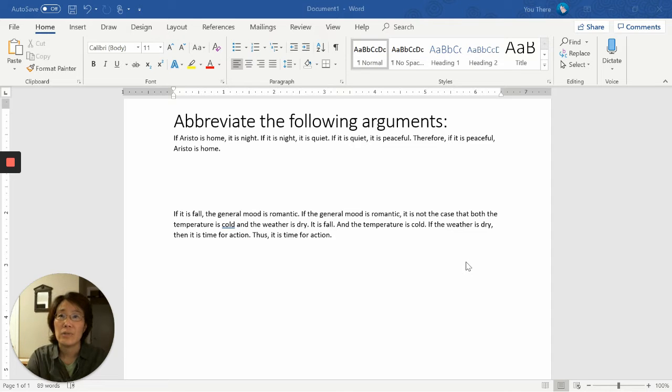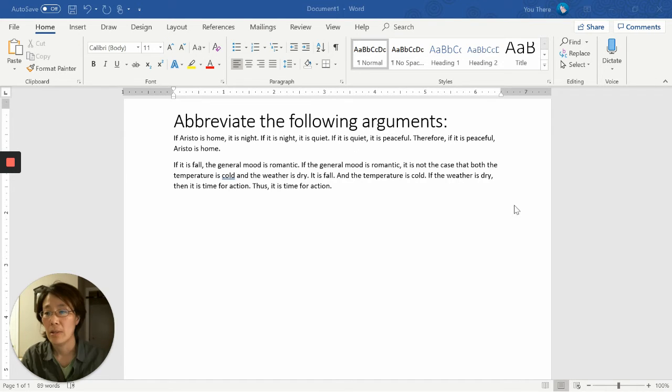In these exercises, you're abbreviating English sentences into half ordinary language, half symbolic sentences. The basis for the abbreviations are the basic components of truth functional logic, complete sentences, and truth functional operators. So these kinds of exercises get you used to easily and confidently identifying those basic components, which is going to be really helpful when we get to full symbolization, which is next. So let's take a look at this first one here.